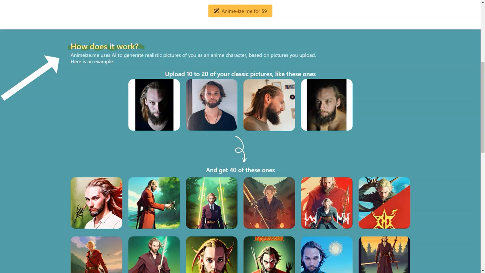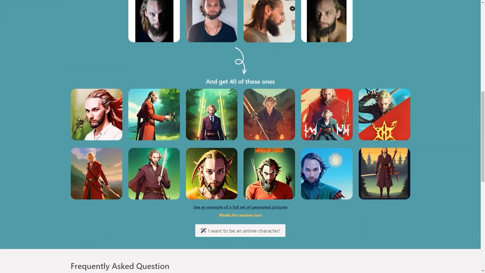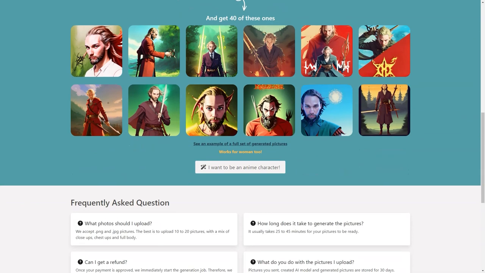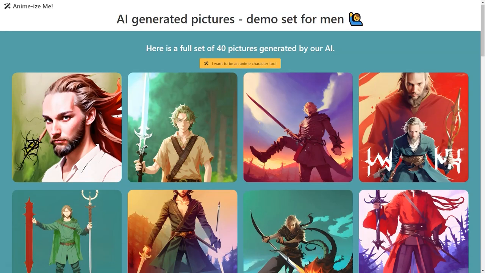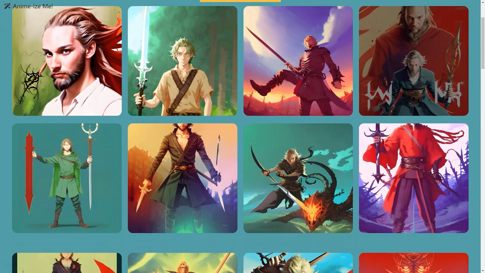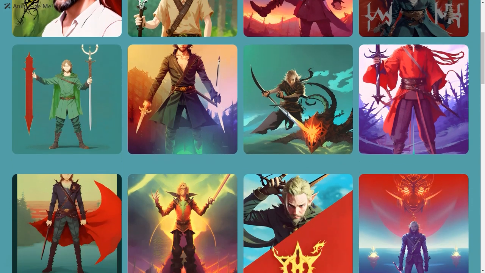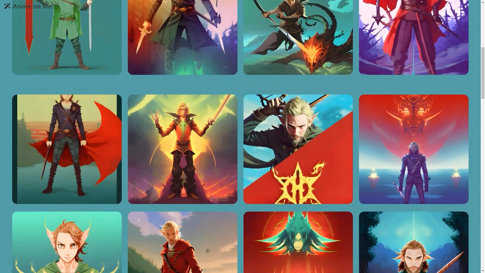And if you're worried about the AI-generated pictures looking fake or unrealistic, you can rest easy. The AI is trained on a large dataset of human images and is constantly improving thanks to machine learning algorithms. The pictures it generates are ultra-realistic, down to folds in the fabric and the texture of the suit material. You'll be amazed at how authentic you look in the pictures.